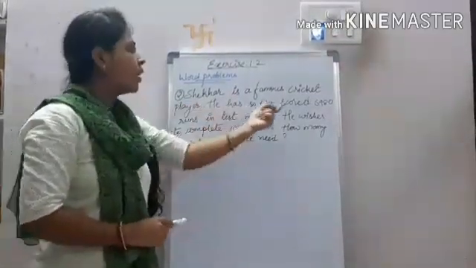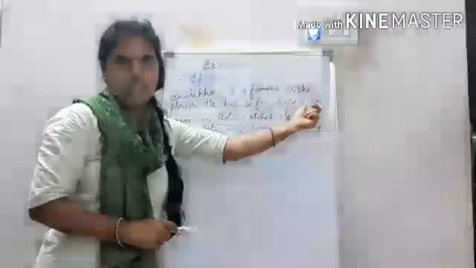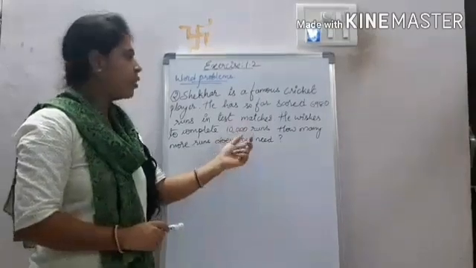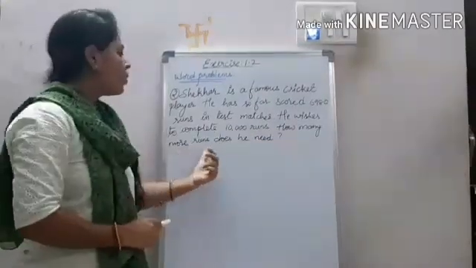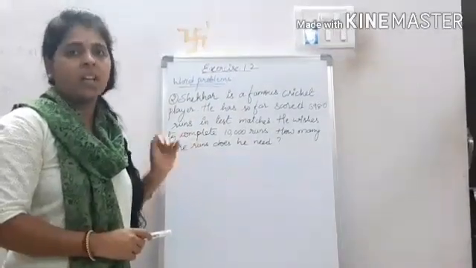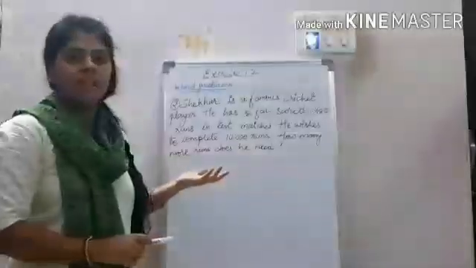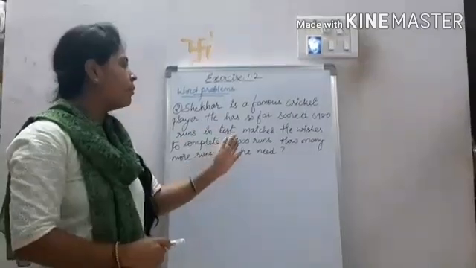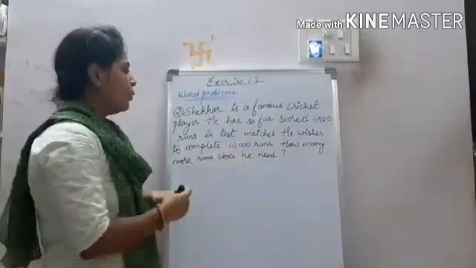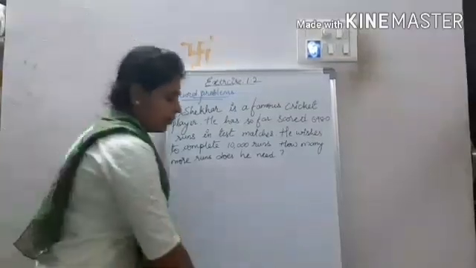So he has done it up to 6,980. But he would like to reach 10,000 runs, right? So how many more runs does he need? How many more runs he requires, that you have to find out. So how many more is nothing but you have to subtract 6,980 from 10,000, right? So now we'll see the answer.